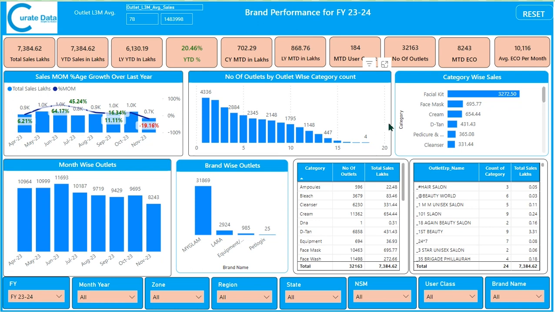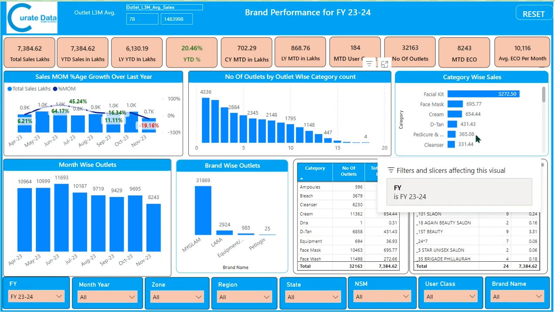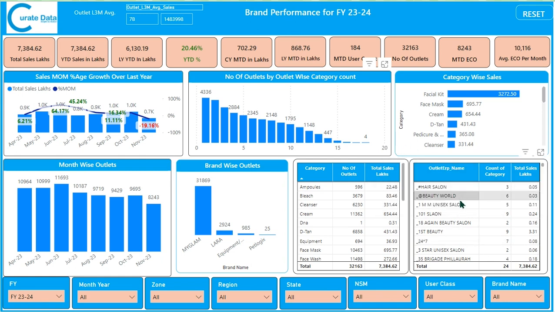It is quite small, so I can click it. Yes, there are only 4 which buy all the 18 product categories that the company has. So this is the category number of outlets, and we can have it store wise.